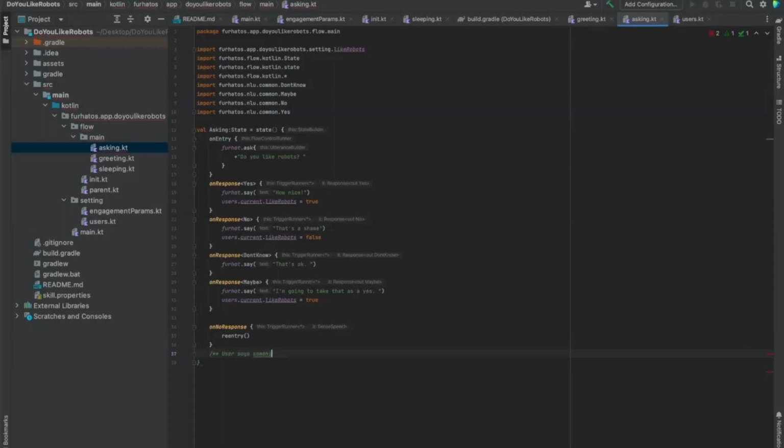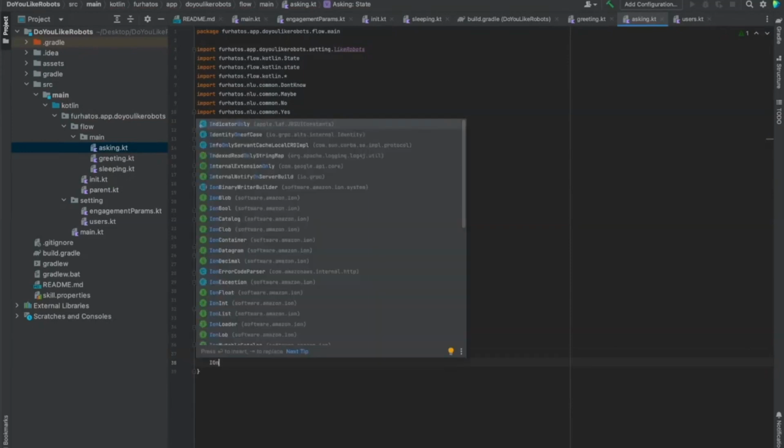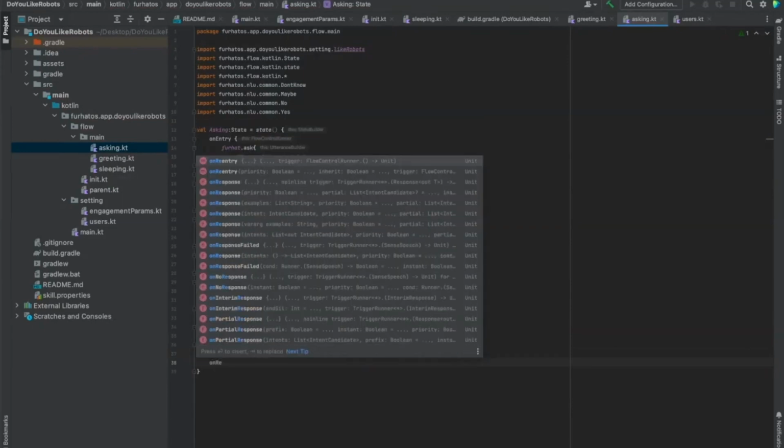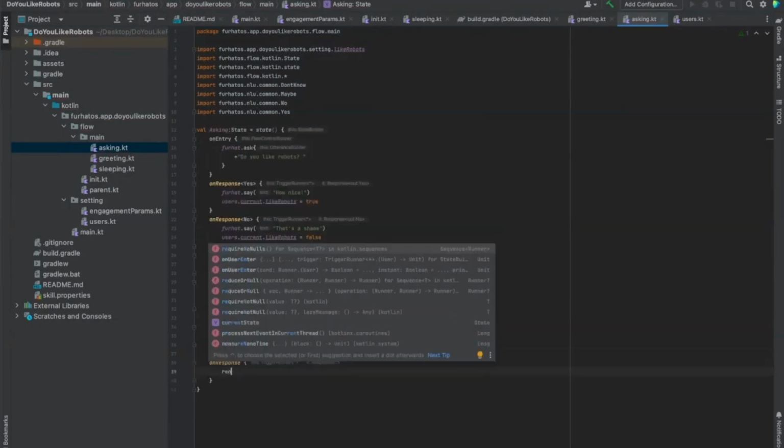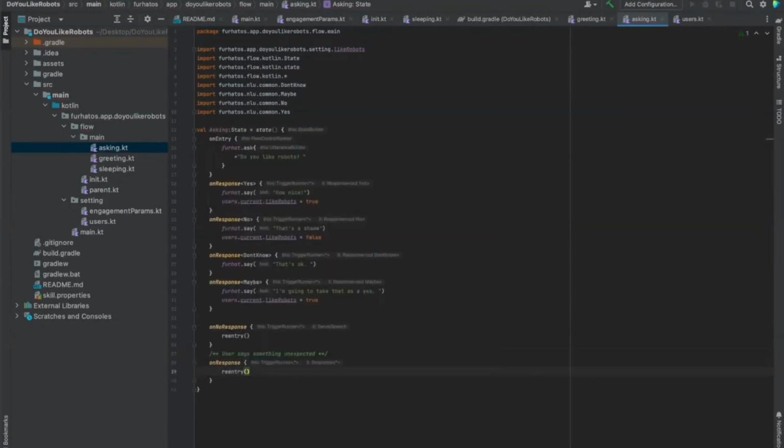Perhaps you want a smarter handling of this error handling, but for now let's keep it simple and simply do it like this, but at least override the default behavior. Re-entry here means that we will re-enter the state and perform whatever is the action in the on-entry block in the beginning, or there's also a specific on re-entry block. Let's see if we will find use of that later on.